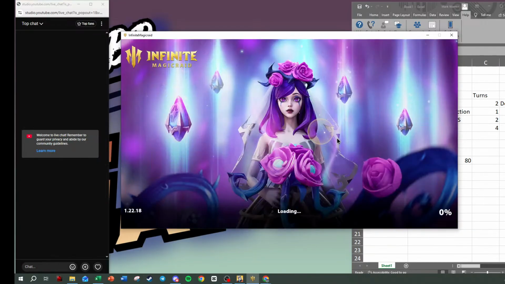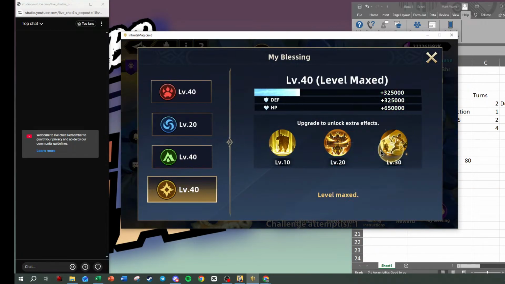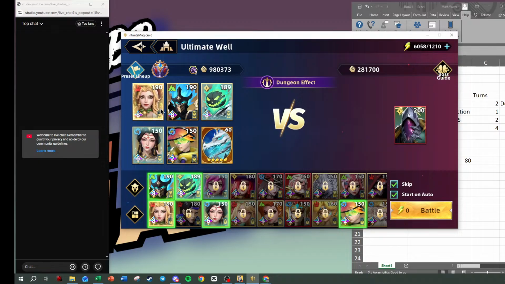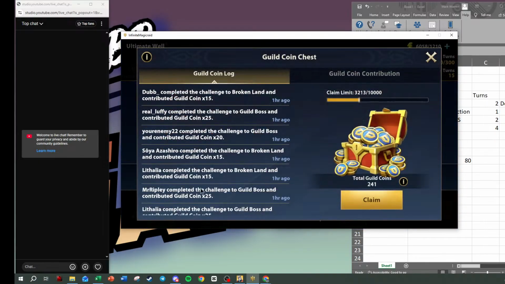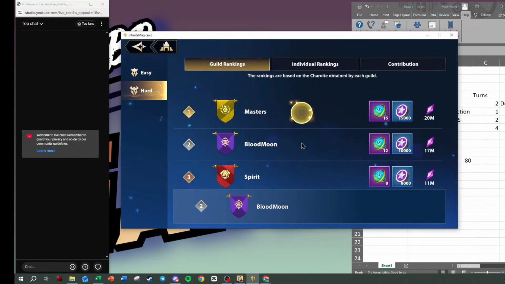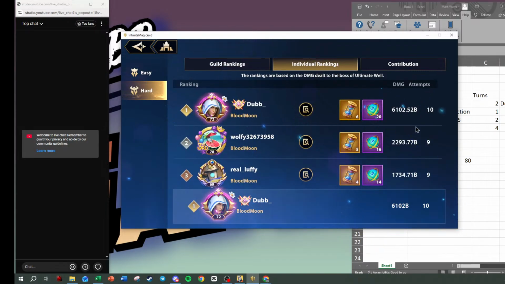I need to come back and do the golden touch. I'm just going to hit my Broken Lands boss before I forget. I doubt that I'll ever forget to do it, but I stress about it if I don't go ahead and do it. Yeah, that team works for me. I'm just looking to cycle turns and do as much damage as I can in the least amount of turns. So we got 15 turns, 747 billion damage. Pretty sure I'm well in first place in the individual rankings, but we are losing to Masters in the guild rankings.